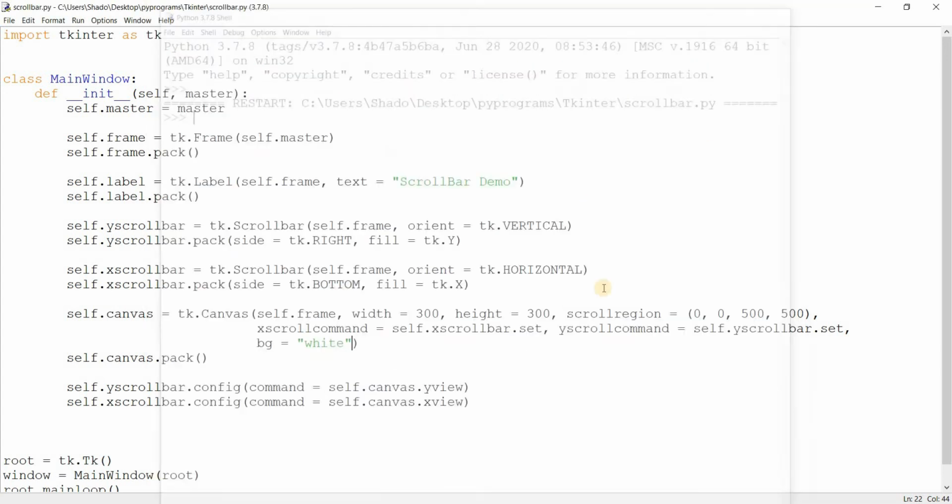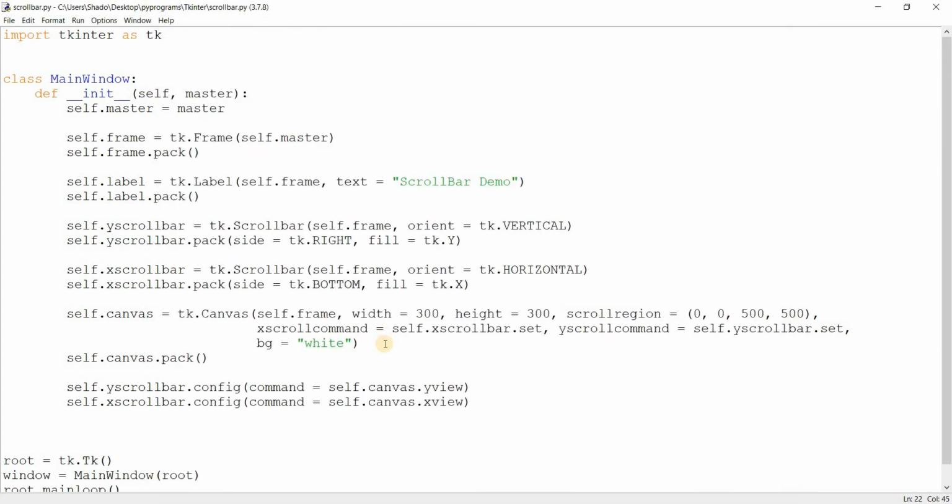Now, of course, we'll have that in a separate video. The canvas video that we have actually also covers how to use scroll bars in it, and we've gone into it in more depth over there. So if you want to see more about canvases and scroll bars, you can check the video link in the description. The same goes for the list box and the text widget. We'll have links for both of them in the description below. You can check them out in more detail. We've covered scrolling in all of them, all right? So yeah, that's about it for this video.